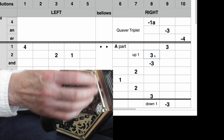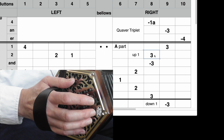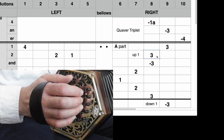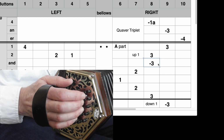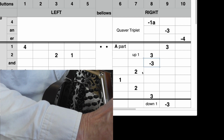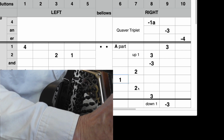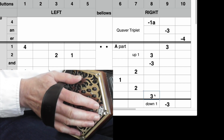Just to remind you, if there's a minus sign, it's a pull of the bellows. And if you don't see a minus sign, it's a push. So this note is here, button 8, finger 3, push. And then the next note is the same button but pulled, same finger obviously. And then carrying on into the first bar, you've got button 7, finger 2, push, button 6, finger 1, push, then back to button 7, finger 2, push, and back to button 8, finger 3, push.